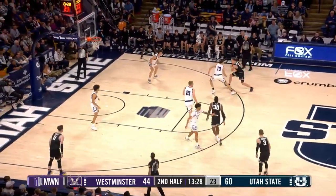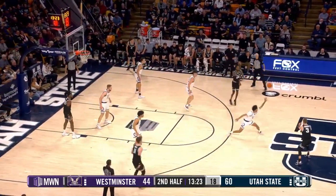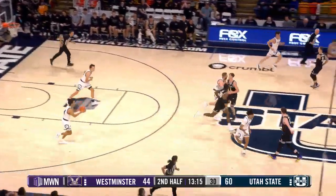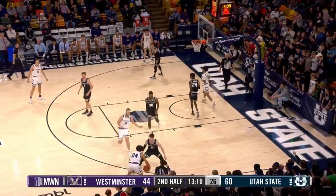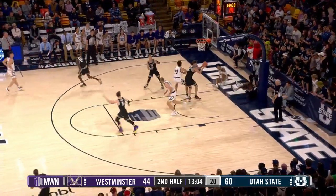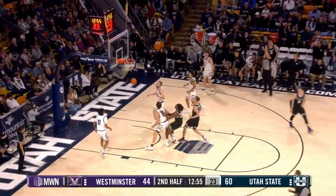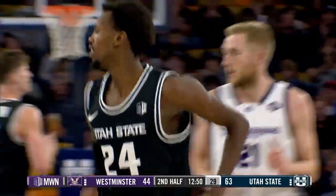I would really like to see them post up, Dan. Bairstow to Hamoda. Hamoda crossing over, then gets it back to Ashworth. Ashworth then swings it right to Bairstow. Bairstow driving, his floater with the right hand missed. And here comes Westminster. Pierce Sterling, by the way, checked back into the game. Driving, layup, no good. Rebound, ripped down by Bairstow. Quick outlet to Shulga. Aggies don't have numbers. Shulga doesn't care. Driving, shows, kicks it right to Hamoda for three. Yes, sir. Z Hamoda. Aggies back up by 19, 63-44.